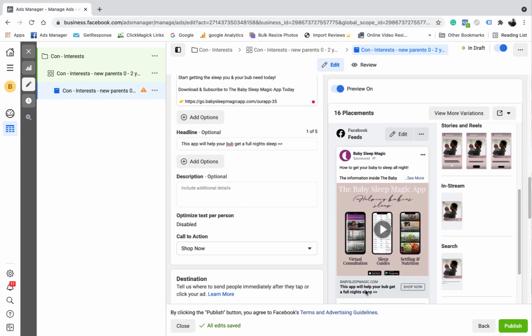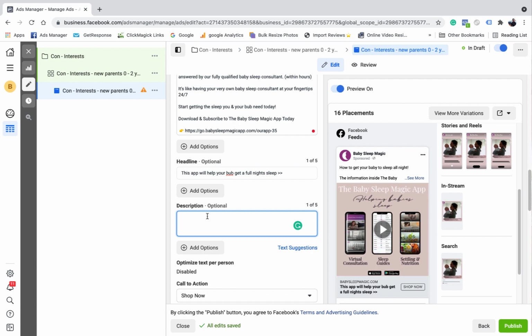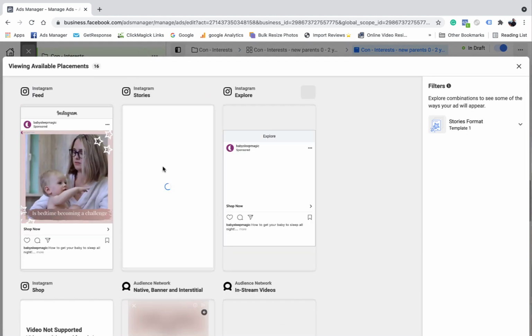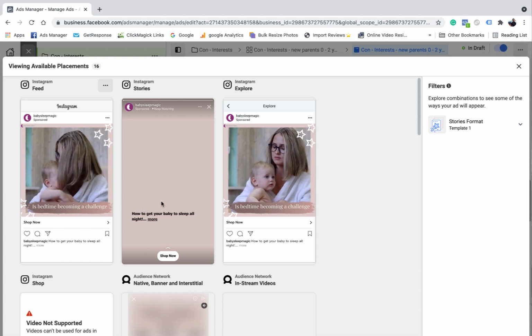There's your headline, and like I said, the headline comes up down here. In description, this is a bit of a weird one. This will only show up on certain formats. Most people are going to be viewing your ad on their phone, so this is all they're going to see. If they're viewing it on a desktop, let's see if I can bring it up. You can see what it looks like on different devices.